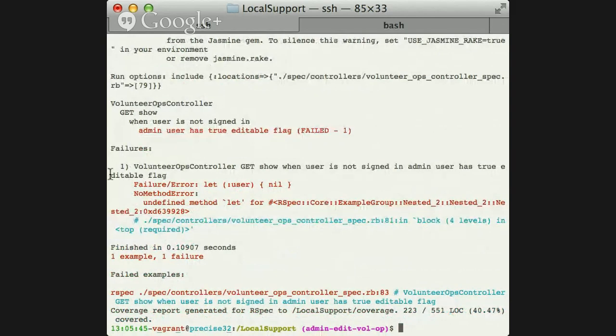Yes, I think we should not have that inside the before. It's not possible. Yes.